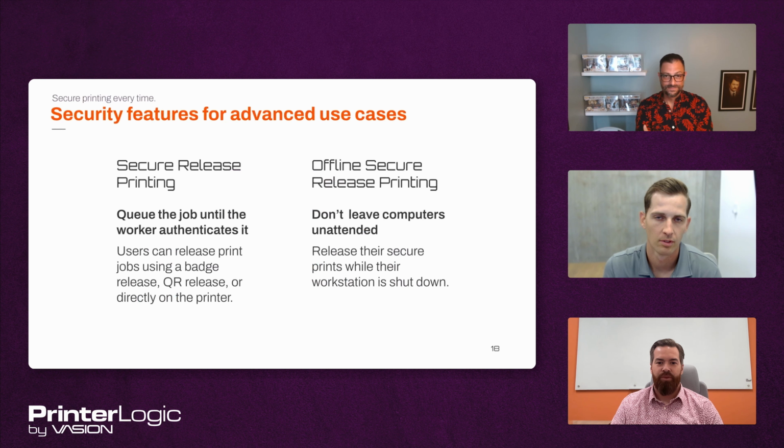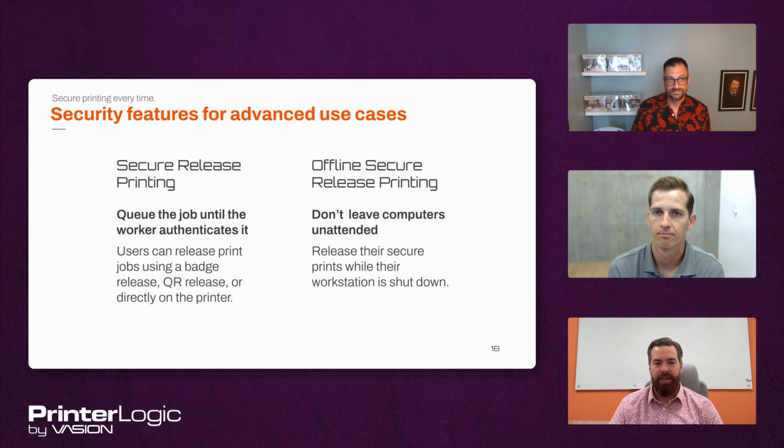This solution solved a real problem for them. They were so excited. And so it was really neat to see them get excited about this like we are. And it's really opened a lot of interesting conversations of what we can do to enable that zero trust around printing. And so we've got this out in the market today. We're really excited about pushing this across all the manufacturers. And, again, it meets all the other things, like being agnostic of OS, working natively with VDI and those other environments, but enables printing in a zero trust environment if that's the security framework that you're working in.